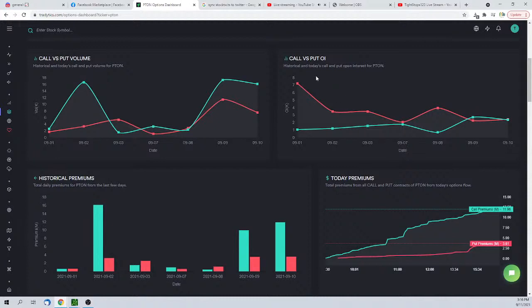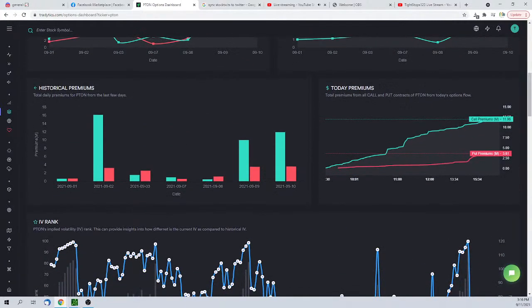Open interest, something I'm not too concerned about. People are just sitting there. Not something I care too much about. Premiums, historical premiums. This is kind of cool if you're swinging something. If you got stuff where it's nice and low, it's the same thing with volume consolidation. Basically, they're just kind of sitting here trying to figure out what they want to do with this thing.